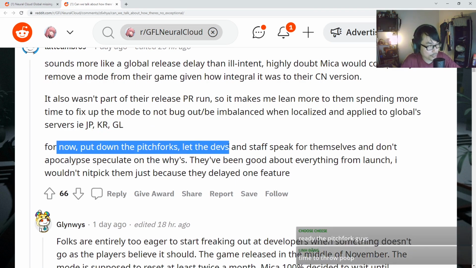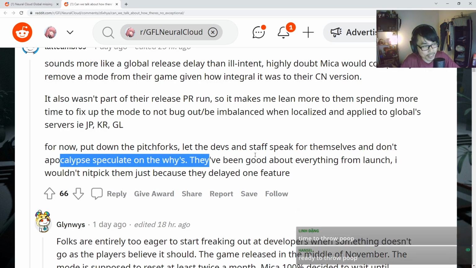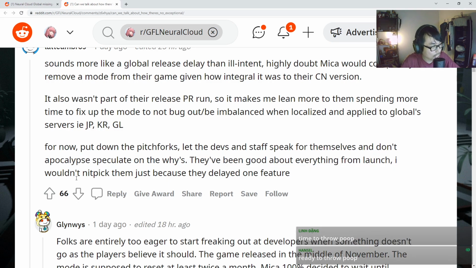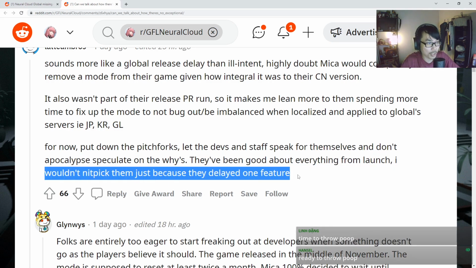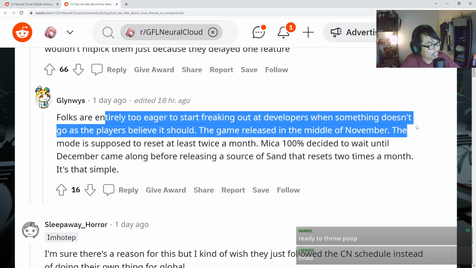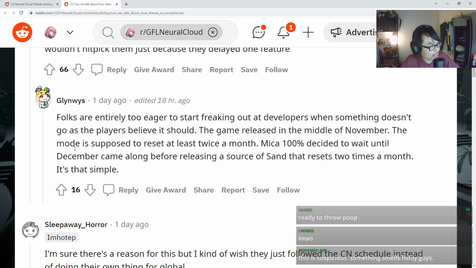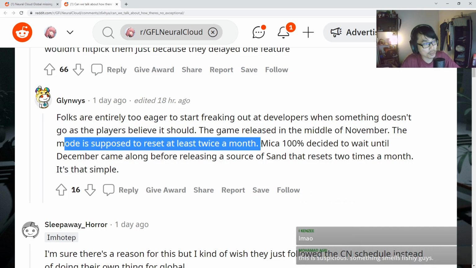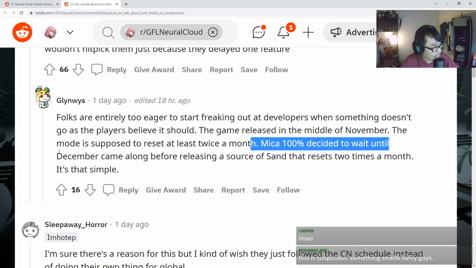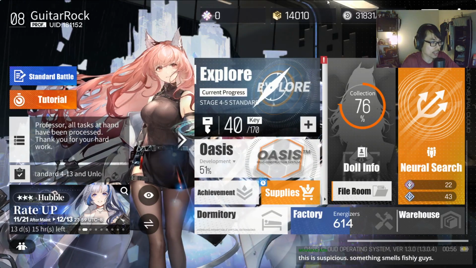"For now, put down the pitchforks, let the devs and staff speak for themselves, and don't apocalypse speculate on the whys. They have been good about everything from the launch. I wouldn't nitpick them just because they delayed one feature. Folks are entirely too eager to start freaking out at developers when something doesn't go as the players believe it should. The game released in the middle of November. The mode is supposed to reset at least twice a month. Mika 100% decided to wait until December came along before releasing a source of sand that resets 2 times a month. It's that simple." We don't know if that's the thing though.